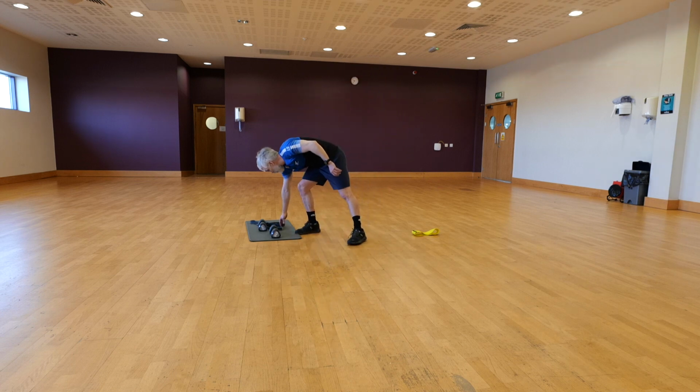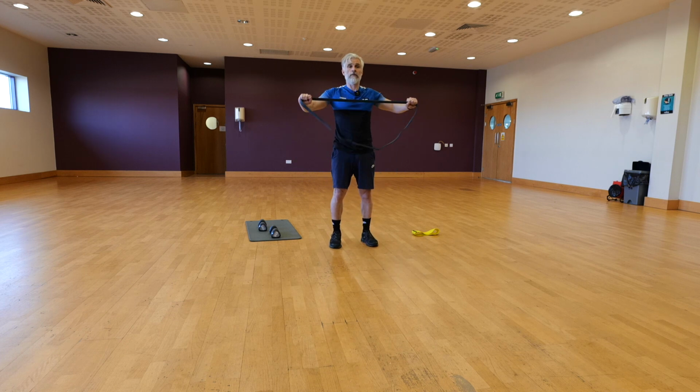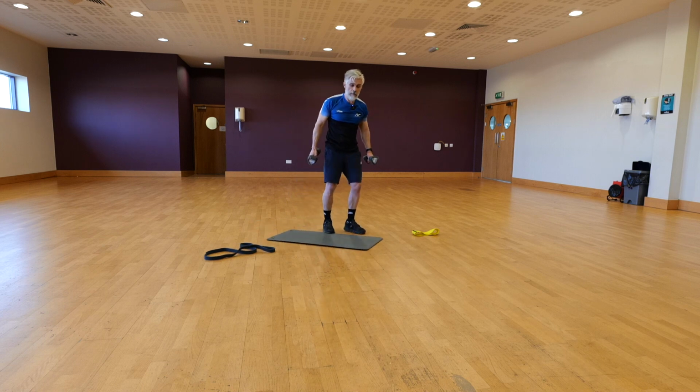Last set of banded pull-aparts. Last set of 30, 10 minutes to go, 20 minutes gone already. Ready, let's go. 1 to 10, 20, 30. Where is the time going? I don't know. Okay, down onto the floor.